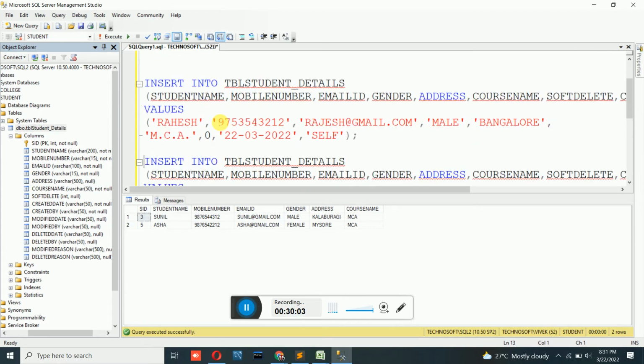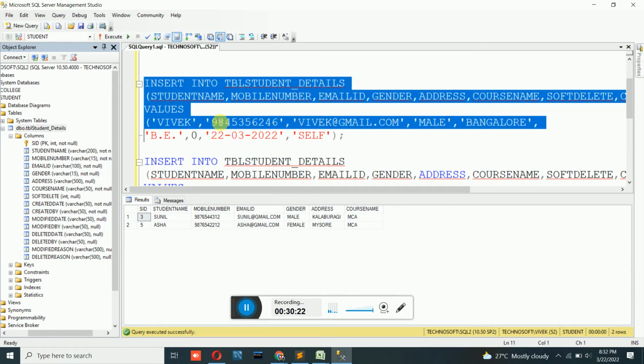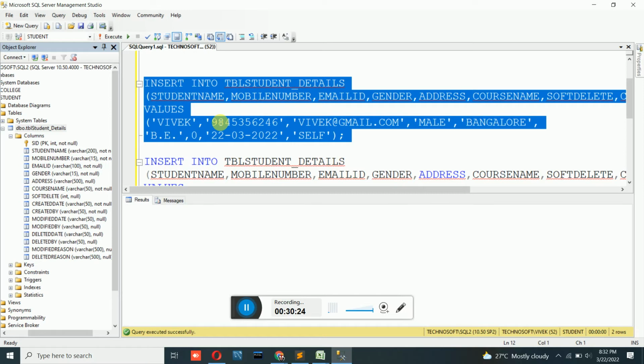Tomorrow I might insert my own record and enter BE with a dot, and the record is inserted.